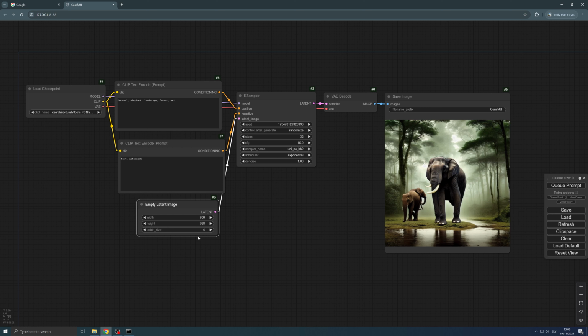So it is good to push this number higher, but the VRAM requirements are going to grow. So start with 1, try with 2, maybe 4, and you get to a point when you cannot increase it anymore if you want to generate as many images with the same prompt, basically. Now we are generating 4 images.